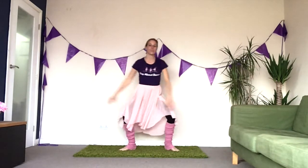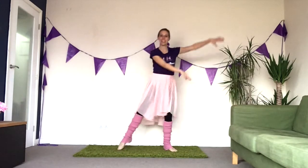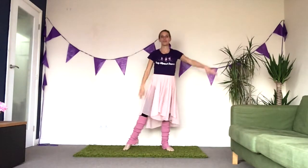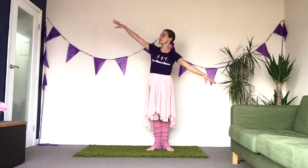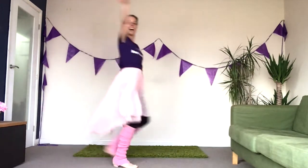Then can you see if you can sprinkle side to side with your arms, with your sprinkly fingers? Fantastic. Then can you show me your super fast running feet all around your room with your very sprinkly fingers. Are you ready? Off we go. Running really fast. Fantastic. Shall we try our snowflake dance with some music?